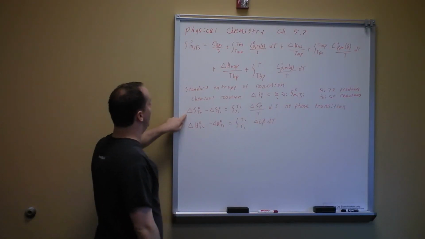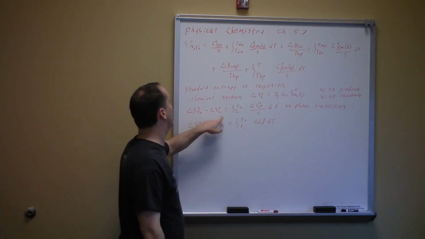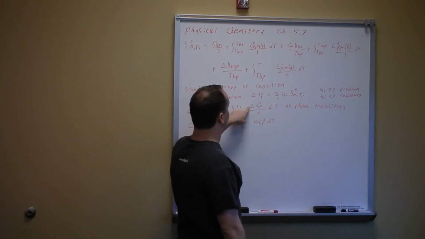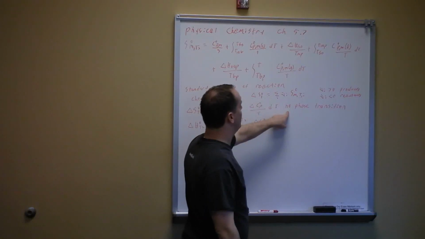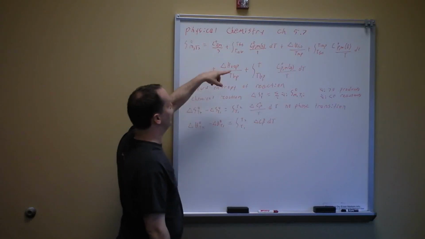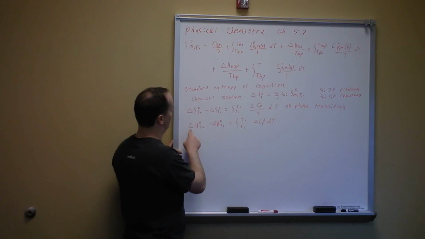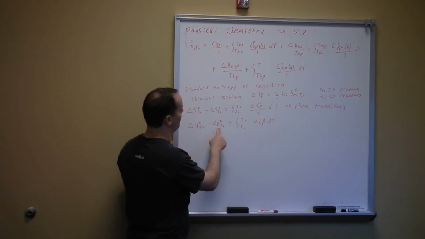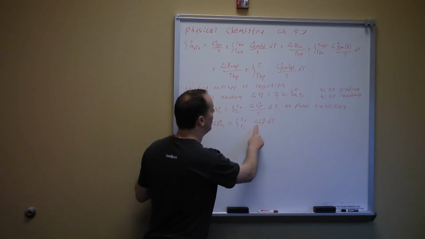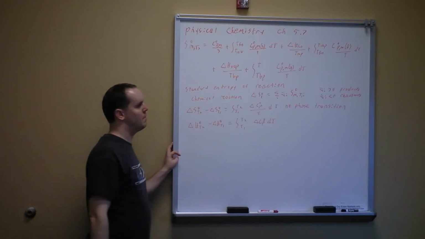So what that tells us now is that delta S of T2 minus delta S of T1 is just the integral from T1 to T2 of delta Cp naught over T dT. That's assuming no phase transition, obviously. This looks bigger because it had a couple of phase transitions. And then, just like we already learned before, delta H at T2 naught minus delta H at T1 naught is equal to the integral from T1 to T2 of just delta Cp naught with respect to temperature.